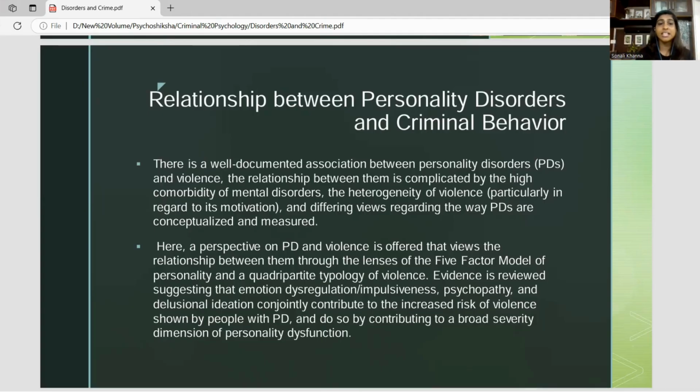And the sad part in our country is that the crime rate is increasing, definitely. But another sad part is that people are not very well aware of whether they're suffering from any particular psychological disorder or not. Most of the time, disorders remain undiagnosed. We just keep on claiming that he is a little weird or somebody is not like anybody else. And we just keep isolating them with words like crazy, weird, not like us, a little different, special, and they keep on maintaining that particular disorder. Because again, mental health awareness is highly important, not only in stopping crime, but the journey of crime will also decrease if there is good mental health awareness.